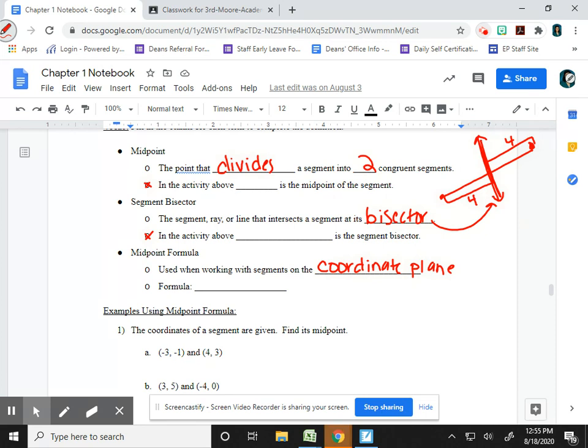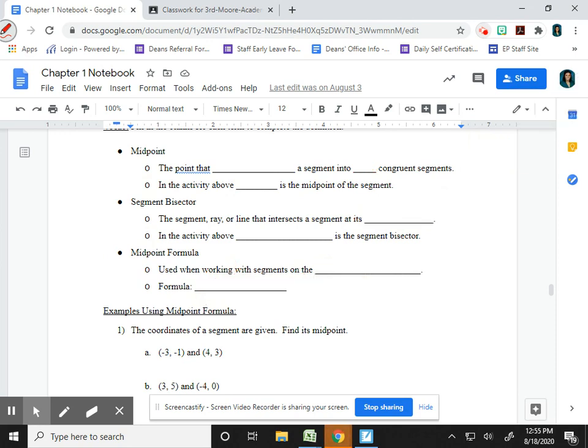And here's what the formula is. You're doing (x1 plus x2) divided by 2, (y1 plus y2) divided by 2. And here's how I would compare it. I would call it averaging. So if you have your grades for math, those are your x's. If you only have 2 grades, a 50 and 100, you would average that and do 100 plus 50 and divide it by 2 to get 75. And maybe this one is your English scores, same thing, you would add them together and divide by 2, so you'd have 2 different points because of the 2 different classes. So it's just averaging is all you're doing.